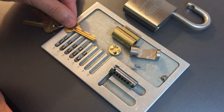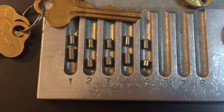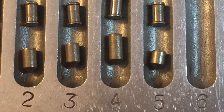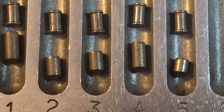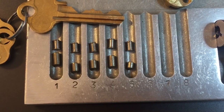Okay, let's give you a close-up of all these pins here. You can see all of the key pins are standard, though we do have a little bit of a beveled top on them, which makes them a little bit easier to overset. We didn't run into that on this pick, but it's certainly a possibility. Then all the driver pins are Lockwood shallow spools.